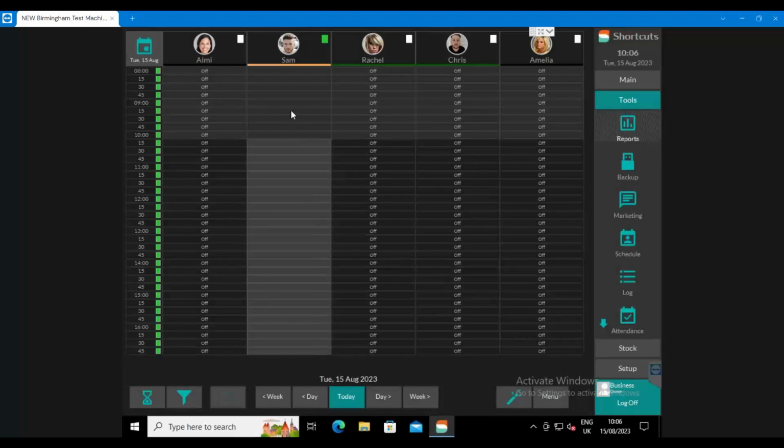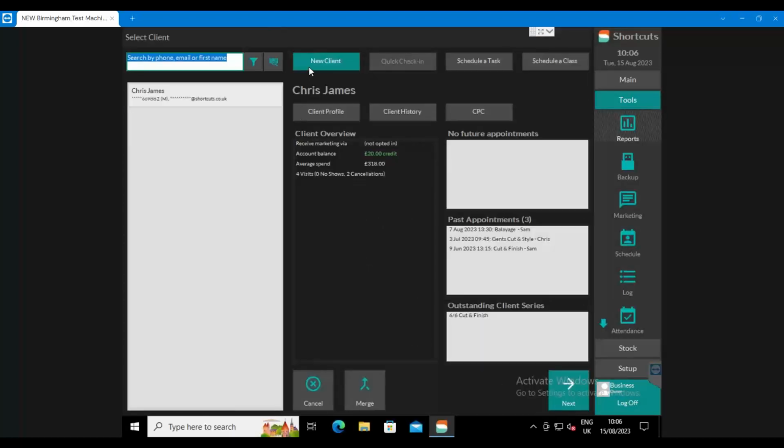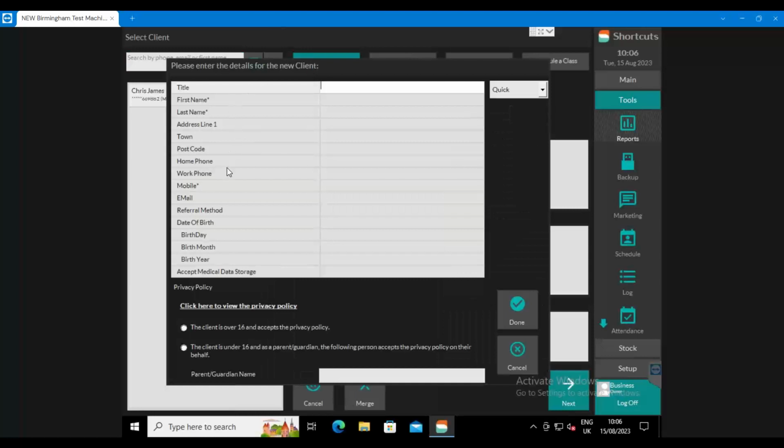As soon as we go ahead and make an appointment, when we click on new client, we get all of this information appear. So this is often overlooked when we make an appointment. So this is the data we're going to take first and foremost from that client. So you can see we've got a title, we've got a first name and a last name, and we can see the asterisk there represents anything that is mandatory.